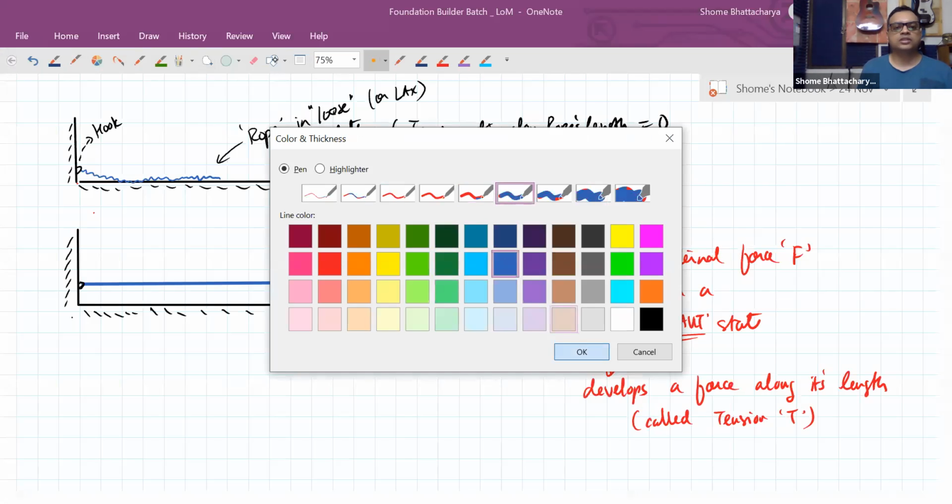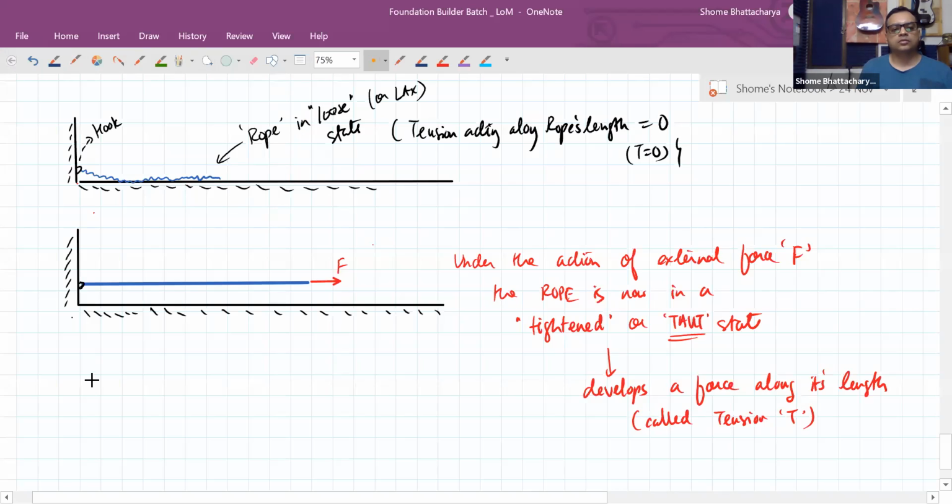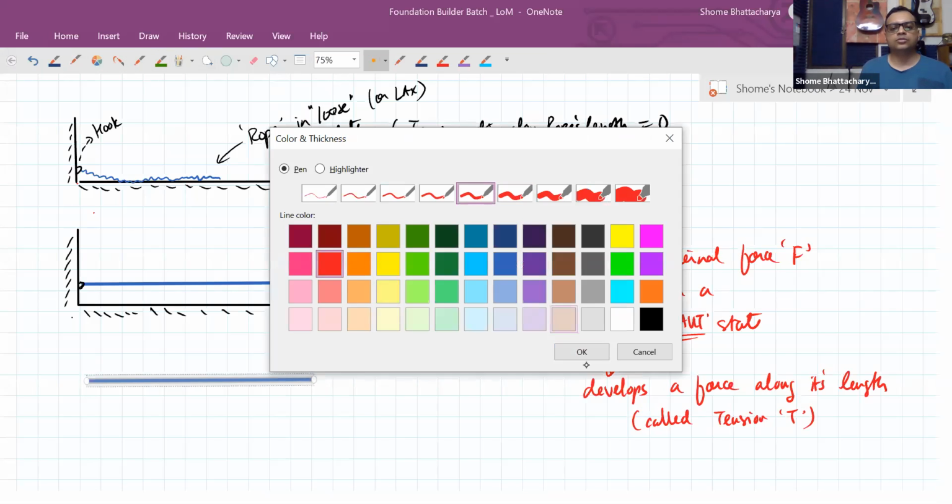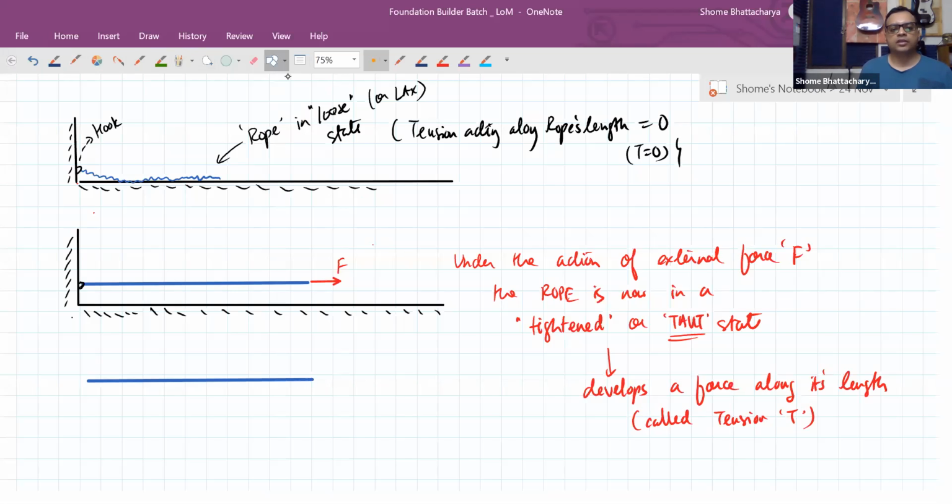So what happens is, when we think of the external forces acting on the rope, there will be two external forces actually, because we are pulling it from one end, so the rope has a tendency to move towards the right. But the rope is attached to the hook at the other end, so the hook applies a reactionary force from the other end and makes sure that the reactionary force balances F. So acceleration of the rope remains zero, it remains at rest.